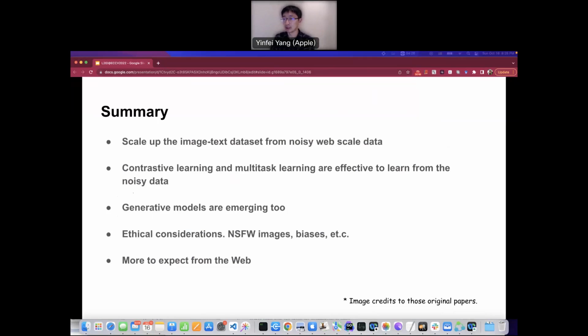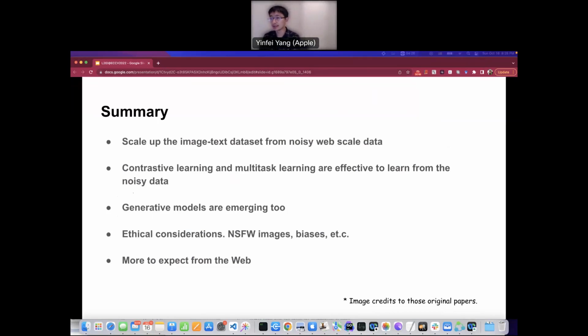But that's not all. We still have some downsides to learning from web-scale data. For example, ethical considerations, not-safe-for-work images, biases, etc. There are a lot of discussions about the bad content in the LAION images. And I think there are also some privacy concerns, as some PII may be disclosed from those datasets.